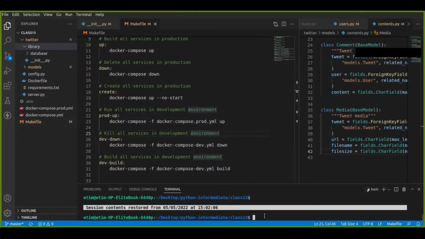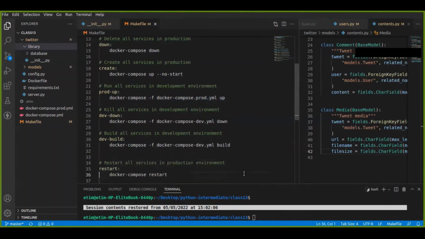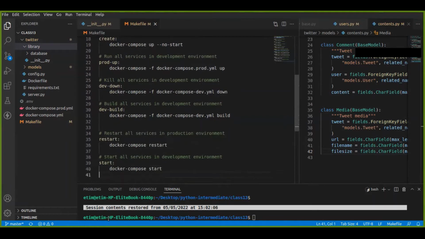If you're using Linux, you do that with make, and under down, which in this case is docker compose down. But if you are using Windows, make is not installed by default on Windows. So you can go ahead and install make, or let's say you want to run a single command, you just copy and paste like this. You can simply copy and paste if you're using Windows. Right, so that's that. I just want to list all those commands here for you so that you can reference them in your free time.